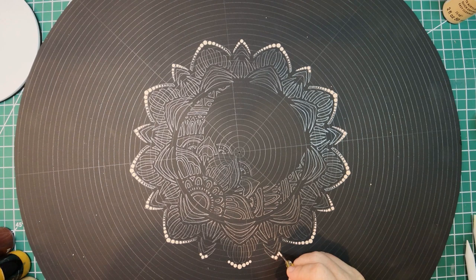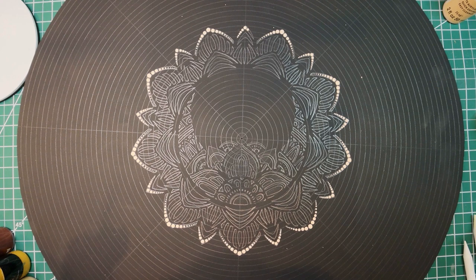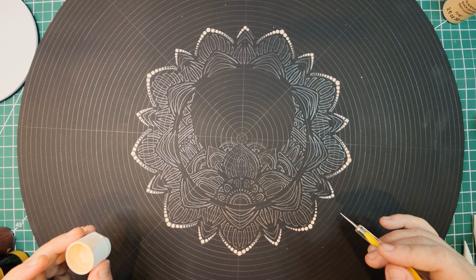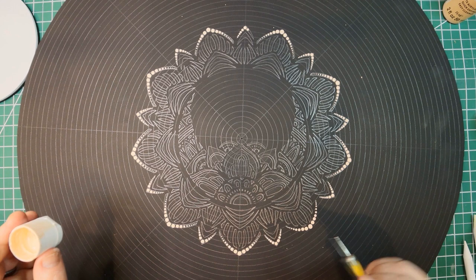Okay, good. Now that we've done these outer perimeters, we have a nice base of what the flower is going to look like. I like to start here and maybe go back to it and work around it. This way I get an idea of how it looks. I think this looks good so far. I think the next color, we're going to work on these smaller ones on the inside.